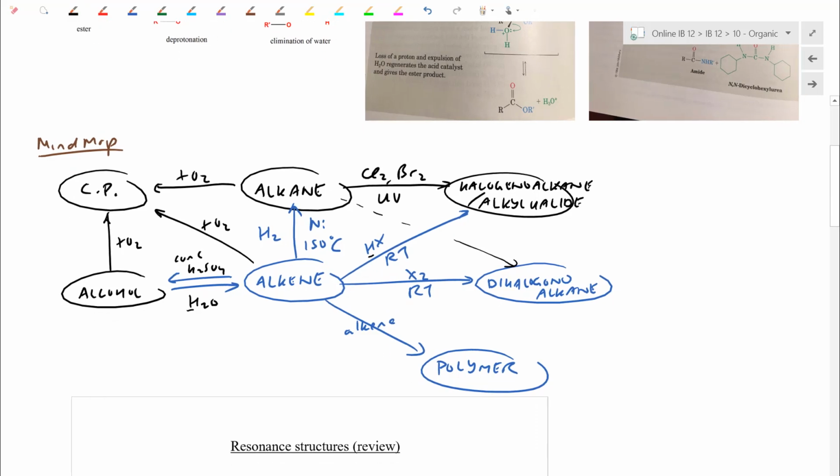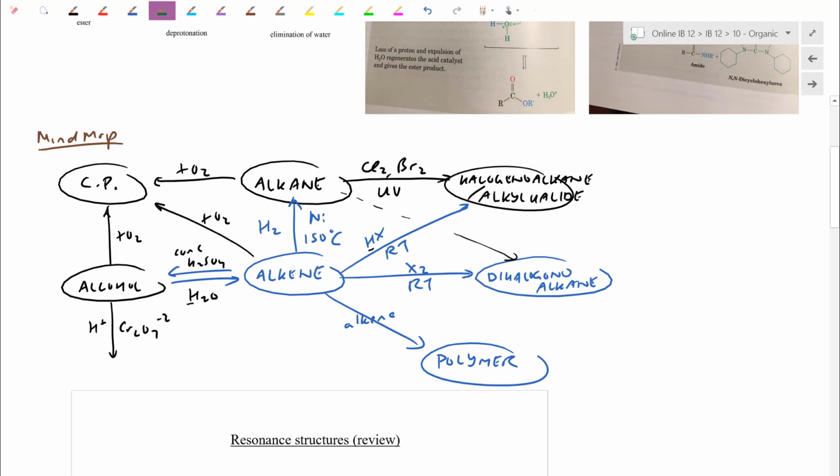Okay, alcohols we found were the most reduced form. In the presence of an oxidizing agent, it can slowly add more oxygens, or losing hydrogens is another way to see oxidation in this chapter here. Usually the oxidizing agent that we use is acidified dichromate, so H+ and Cr2O7 2-, that was an oxidizing agent. But depending on what degree your alcohol was, a couple of things could happen.